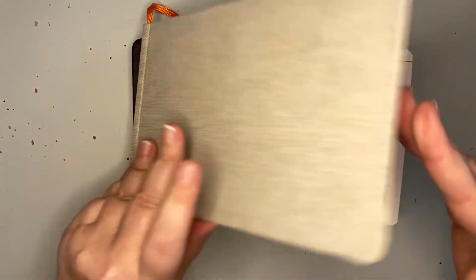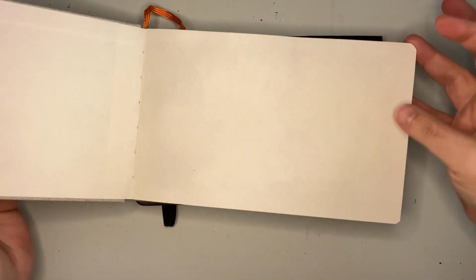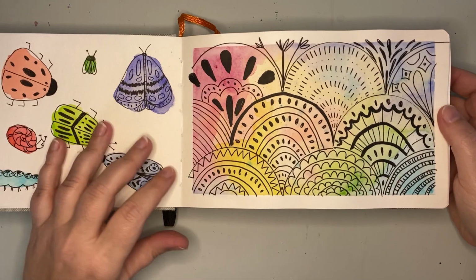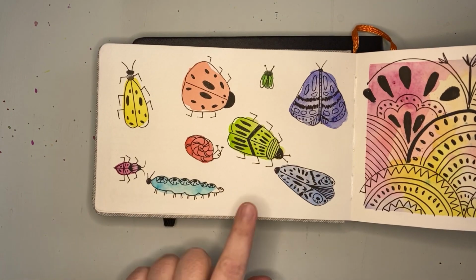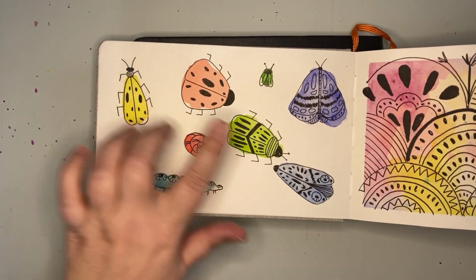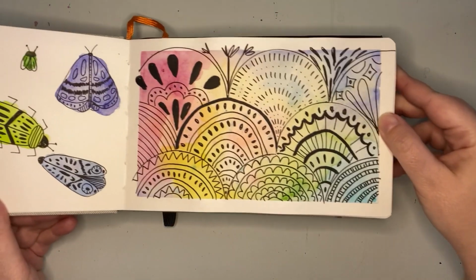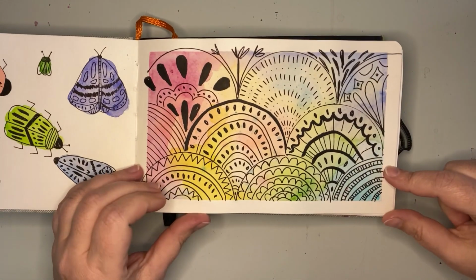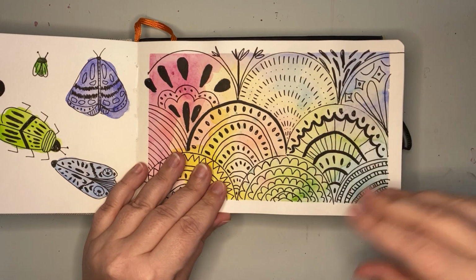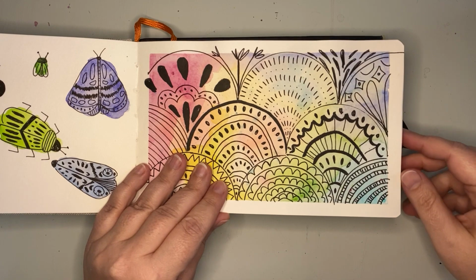The first one is a handbook watercolor journal, and it's made by Speedball. I really like this one. All right, this first page, I think I colored blobs and then drew little bug shapes over them. I finished this one in the last video I made. I made a watercolor, kind of rainbow color background and drew over it with pens.